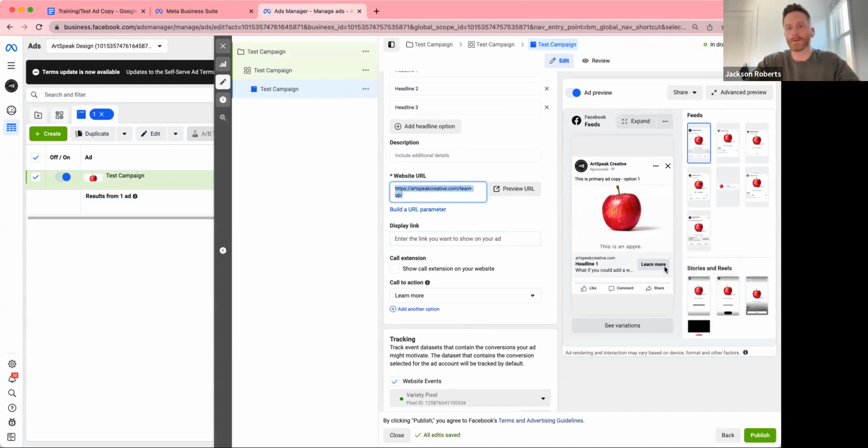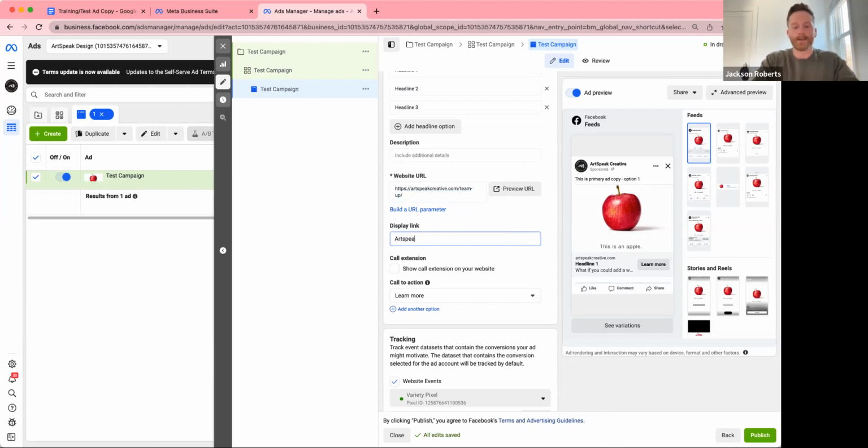Whenever they click learn more, they will be sent to this URL. If they click on the graphic, if it's not a video, they will be sent to this URL. But there is a URL right above the headline, and that is our display link. So what people see on the ad, but not necessarily click through to.